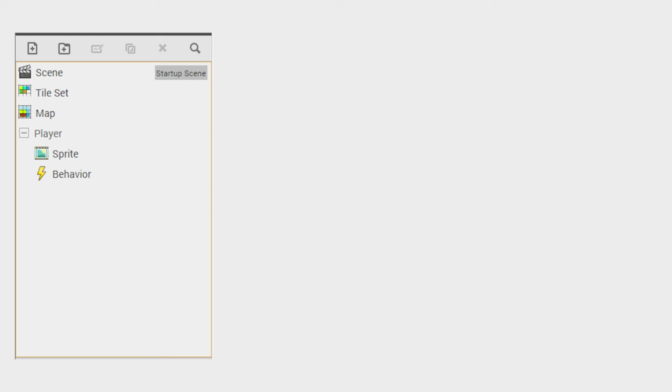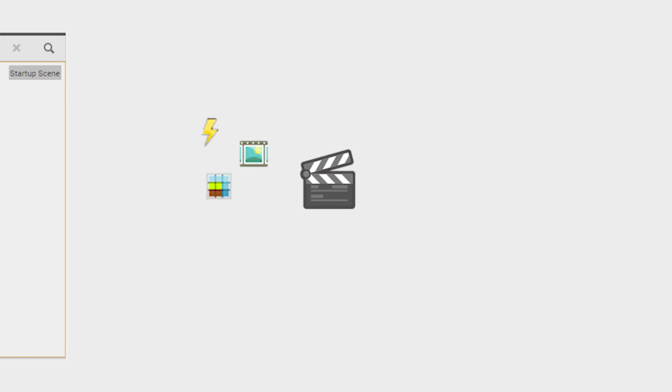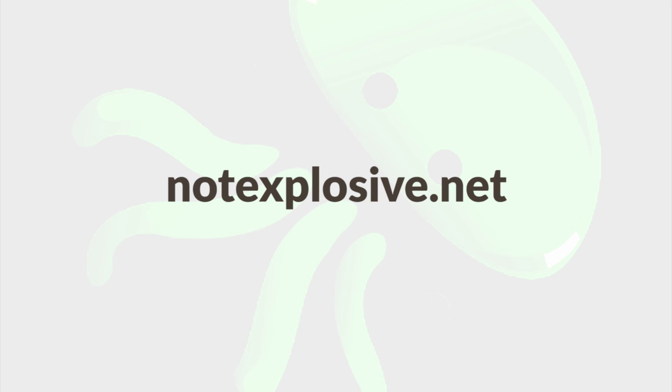For everyone else, that's pretty much the basics. Your project is just a bunch of assets, and some of which depend on each other, like tile maps and tile sets, and your actual game, as in the thing that you run, is a scene, which combines all of the assets that you have in the form of actors. There are a bunch of things that we didn't look at in this template, such as models and lights and other neat things in Superpowers. But this is meant to be a basic overview, and it is just that.